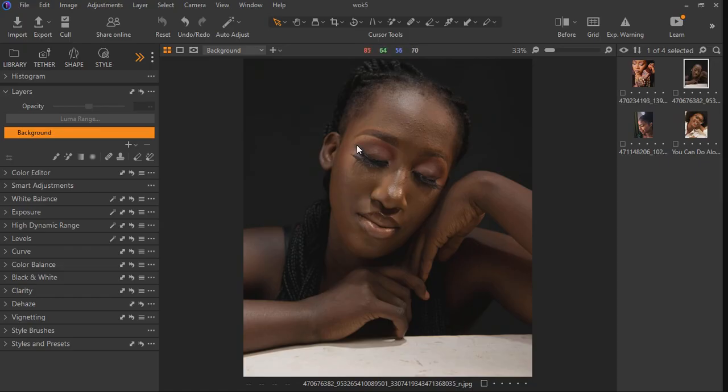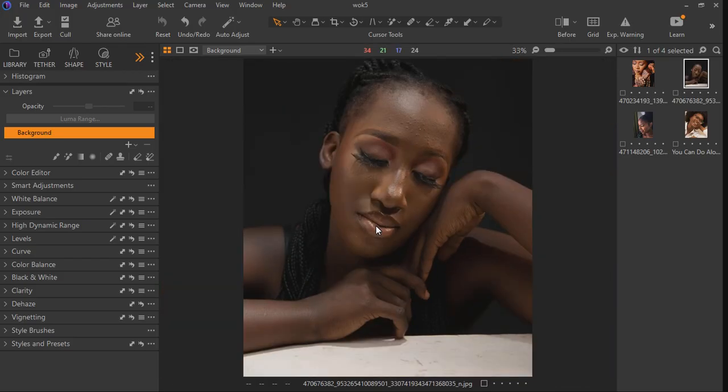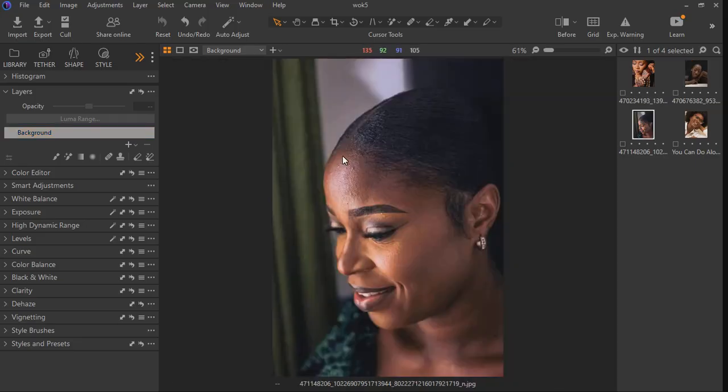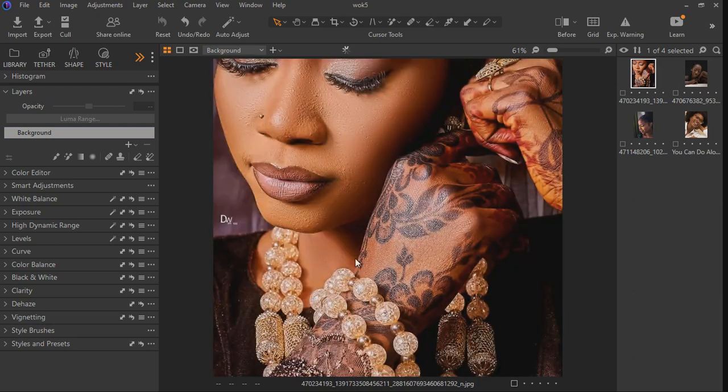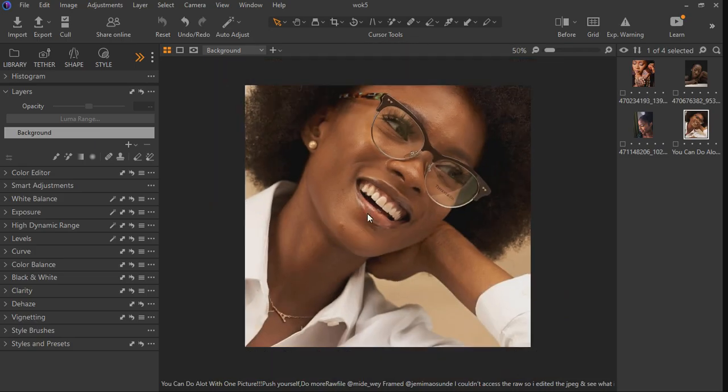Today, I'm going to be showing you something very interesting in Capture One. In this video, I'll be showing you how to fix dark black skin or skin differences when we have different skin color and a very harsh one like this black side. You can see the harsh color difference between here and here and all over our skin, and also between the hand and our face, one saturated, one less saturated, and this one not too harsh but a little bit smooth. You can see where it is.